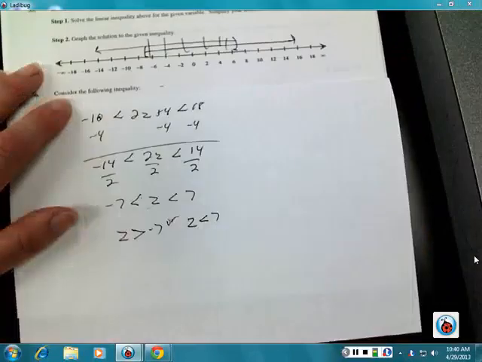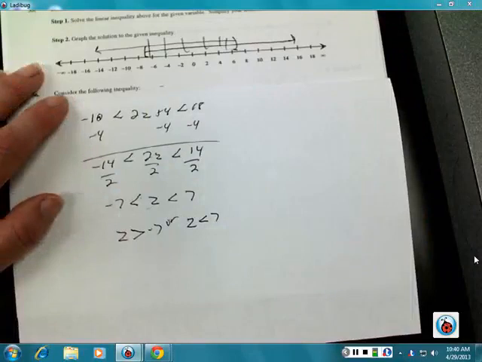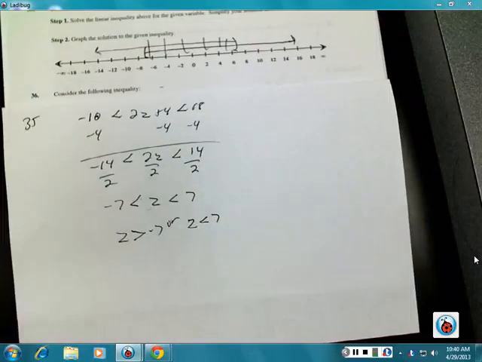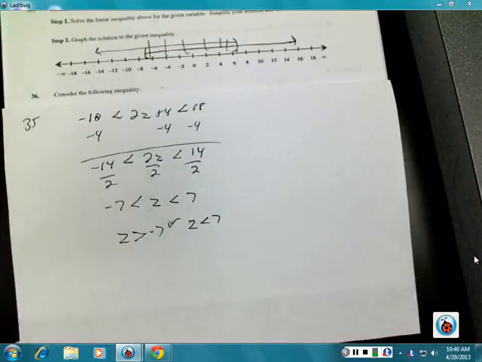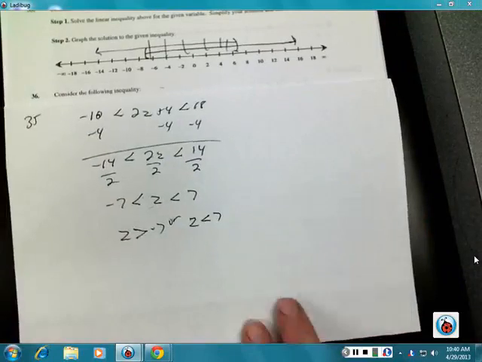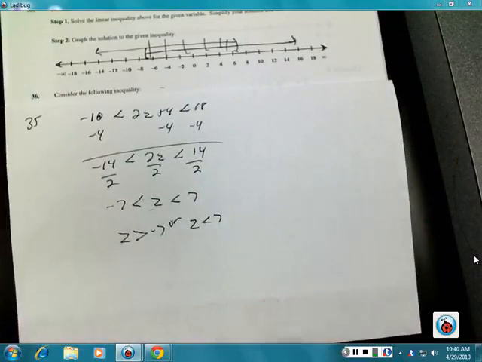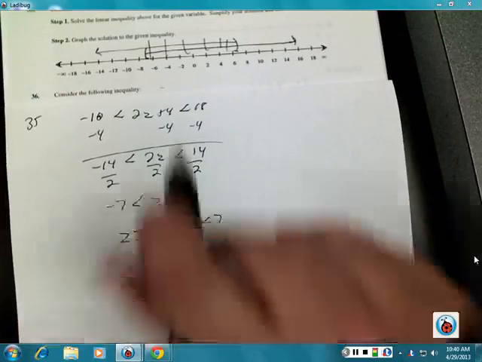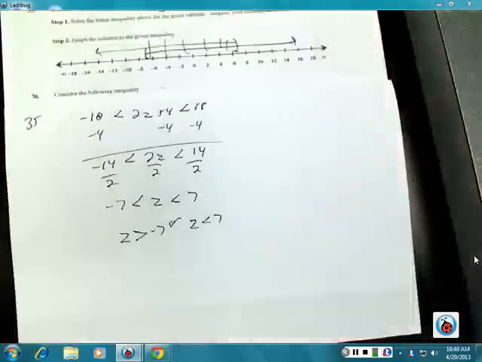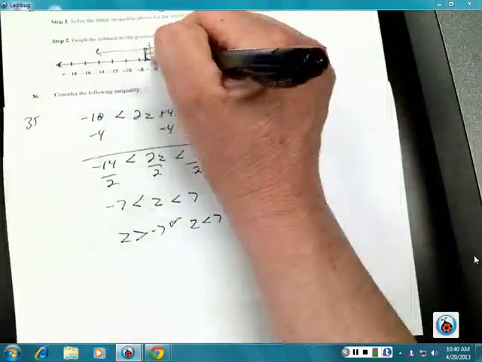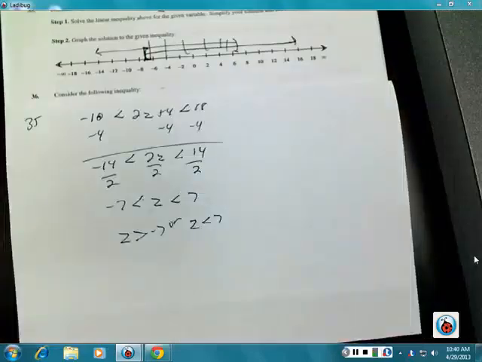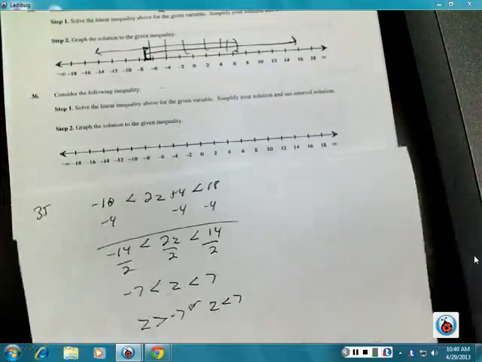But my answer's in here, right? You don't do an infinity. It's just between negative 7 and 7. Yep. So what if that sign had the line underneath the greater than, less than? Oh, if it had a line under here? Then it would be a bracket. Then it would be a bracket? Yeah. Okay. Yep.